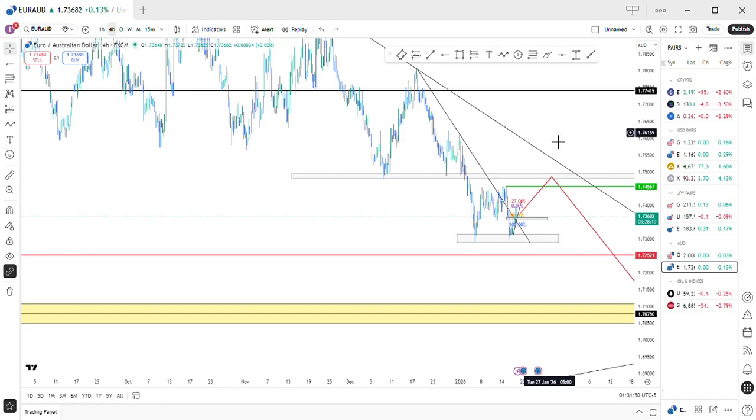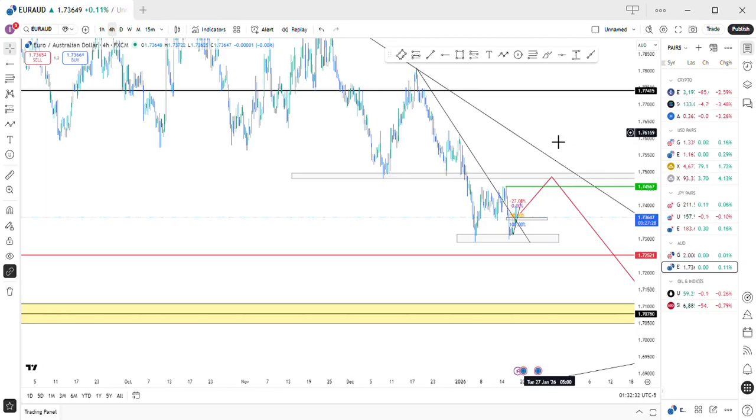So today I'm going to be showing you guys what I'm actually looking at on the forex market. Of course, I'm also not going to be showing you guys what I'm actually looking at because I'm currently in a trade on crypto and there's no opportunity. I can't set any opportunity yet, but if there's going to be any opportunity, I'm going to also be sharing it with you guys. And I also use this as a means in order to document my trading on YouTube before and after the trade has played out. Before the trade plays out and after the trade plays out, I'm coming on here to show you guys what I'm actually looking at and how the trade actually played out.